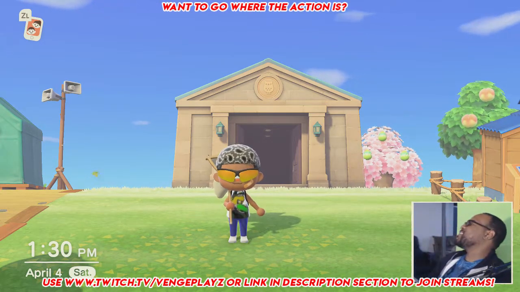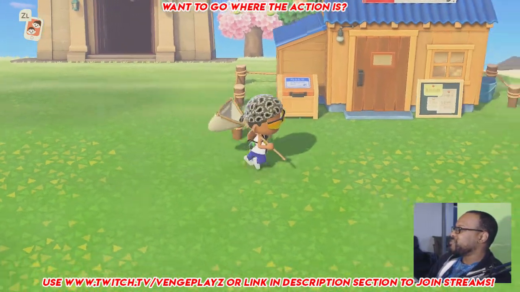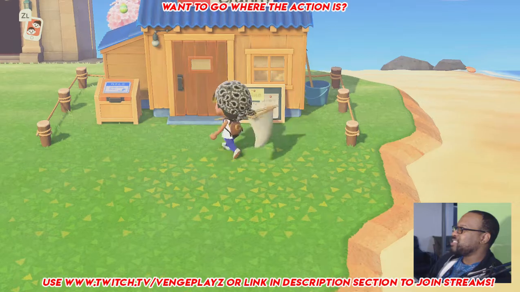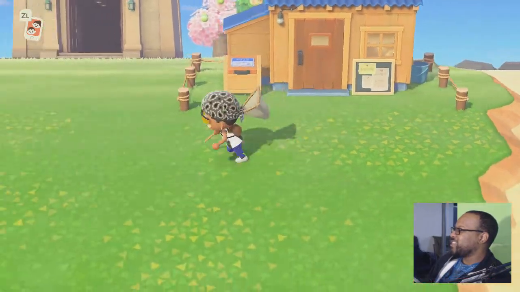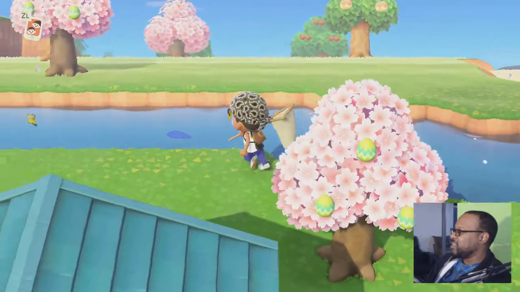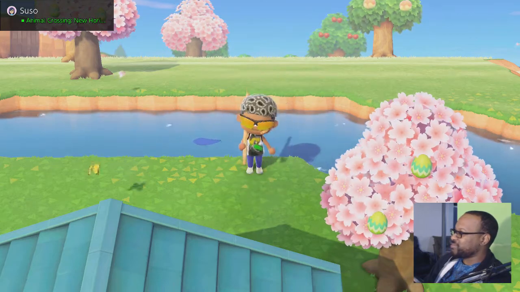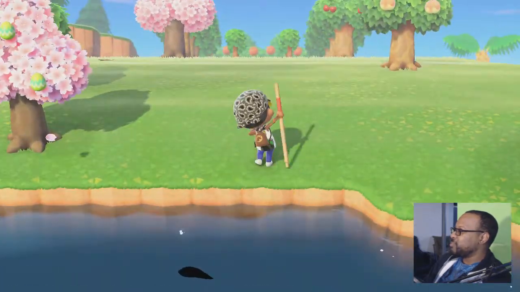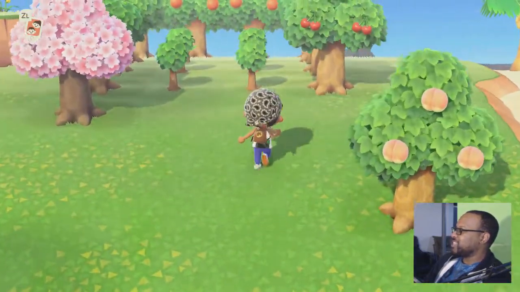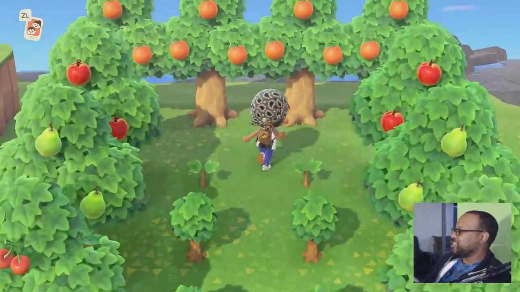Anyway, I got my museum over there. I got the Nook's Cranny store right here. Cranny granny. Let me show you guys around a little bit. Let me show you my island. I didn't do much yet. I'm still learning. But this is my latest project, where I'm literally growing fruit trees.